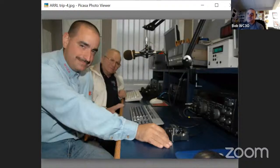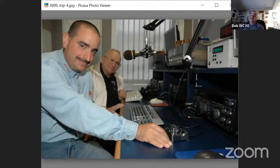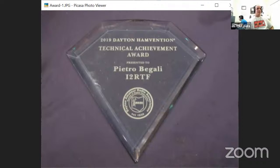This was a picture of a friend of mine, N3BPB, who's unfortunately now a silent key. He took this picture of myself and Piero at W1AW, and that's the picture on my QSL card. Oh, wow. When you send me all the pictures, I think that was the one that I want for the publication. So yeah, I actually took that one, and I never imagined that's the one that you have on your QSL card. Yeah. I just love that picture. So me and the master. So wow. So that was up at the ARRL.